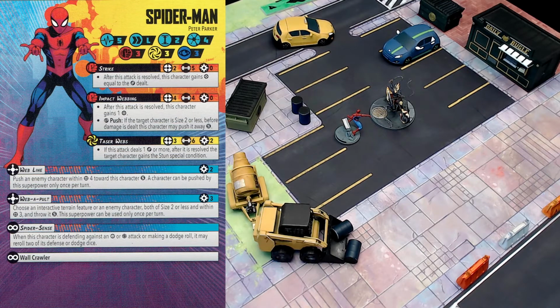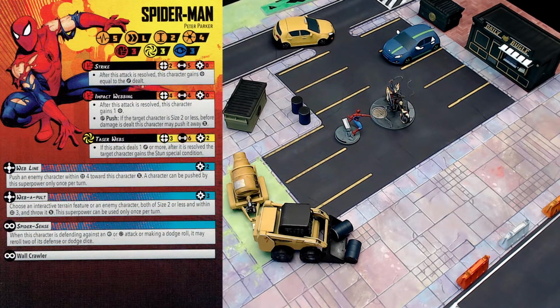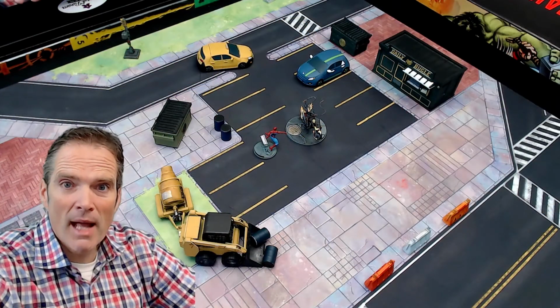Now let's take a look at his injured side. Interesting thing about Spider-Man's injured side is none of his stats change. Take a look starting here. Top line stats are all the same. Strike is the same. Impact webbing. Taser webs. Webline. Pult. Spider Sense and Climb. So that wraps up Spider-Man in a nutshell.